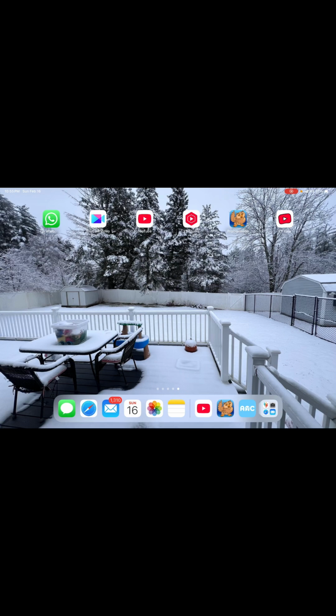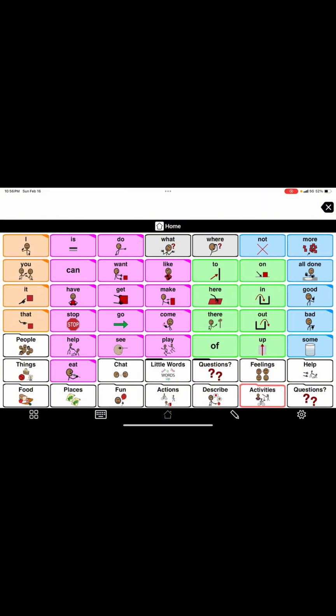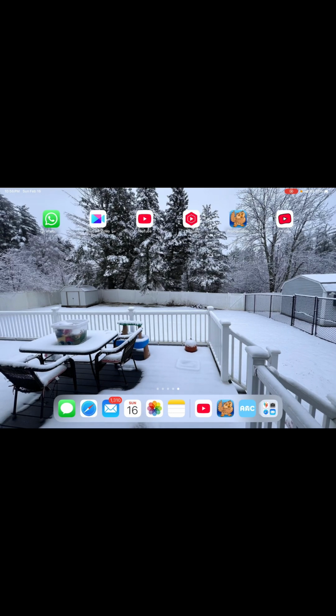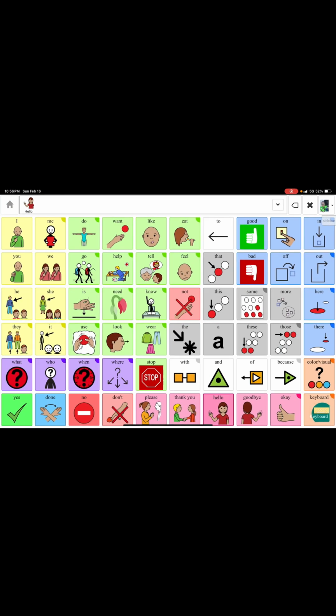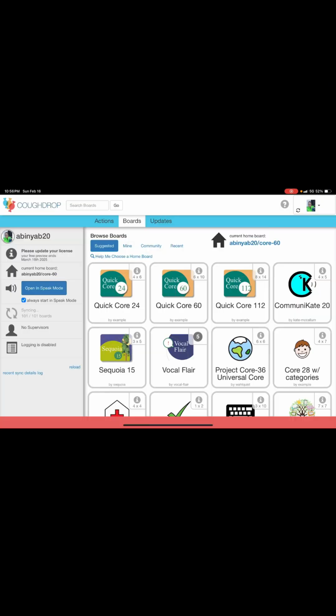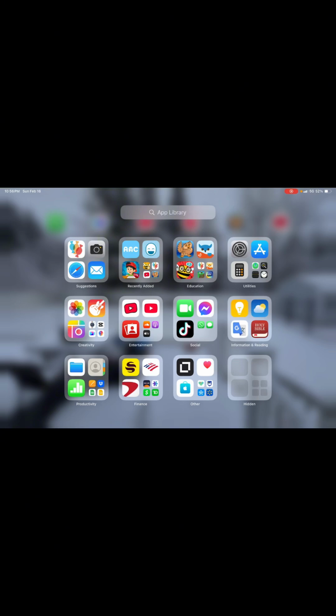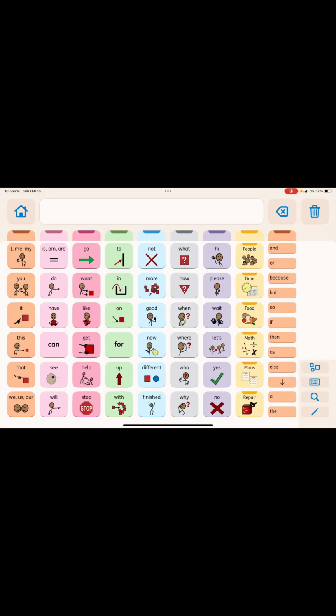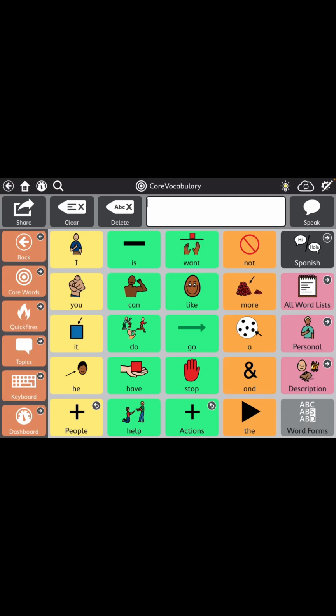Then on this device, if I wanted to trial anything, I have Proloquo2Go. It's one of the AAC apps that you can download, and it has bilingual. You can do monolingual or bilingual. There are different languages that you can use. And I also have CoughDrop on this. That's another app that I can assess if it seems appropriate. So I have the regular Proloquo. This particular child is a monolingual English speaker, so this is also another option. And on my other iPad, I have TD Snap, so SnapCore, so we can try that too.